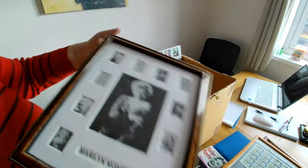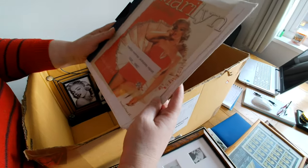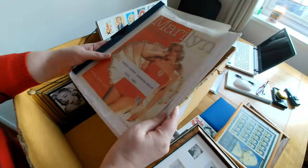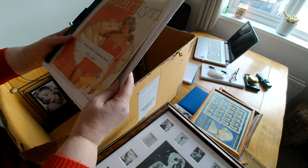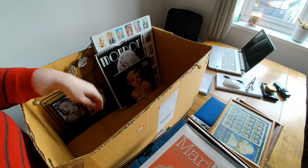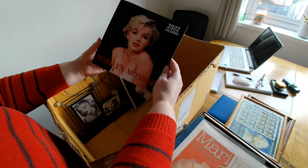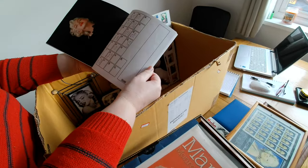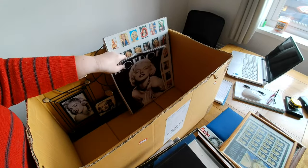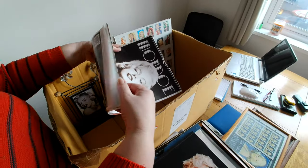A Marilyn Monroe picture — nice, with all the little bits around it. I wonder if someone made that up. What's this? Oh my god — it's an autopsy report! Just when you thought you'd seen it all. Why would you have that? It's a bit morbid. Oh — it's a 2022 calendar. And there's a 2023 in there — but that one's been written in. Oh well, someone might still be interested.